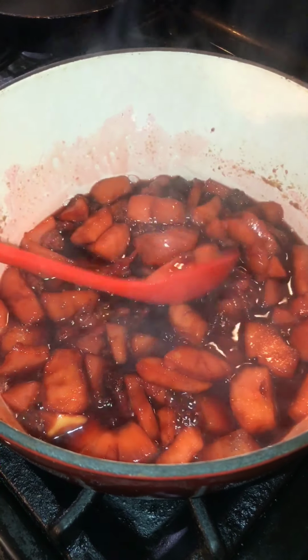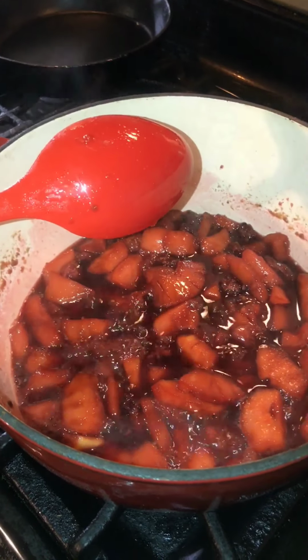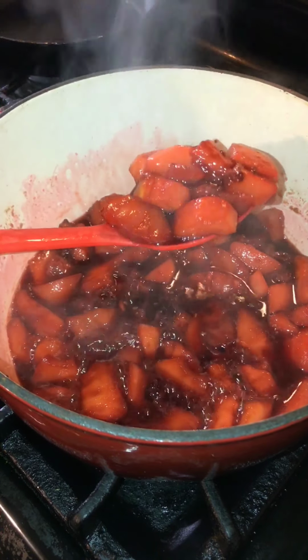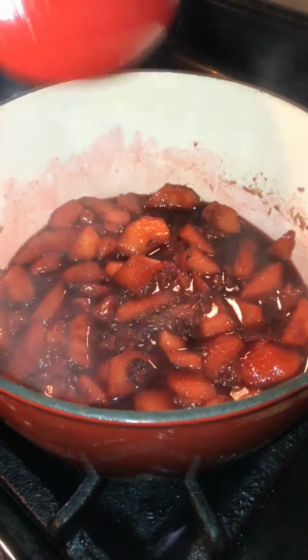And I'm gonna turn this off now, and I'm gonna prepare my pork tenderloin ready to receive this glaze of goodness. I like that glaze of goodness. That's exactly what it is. Now what I'm going to do, I'm ready to put these two together.